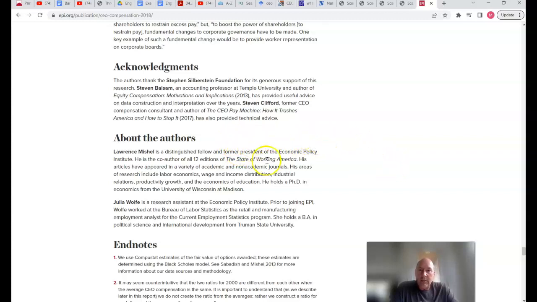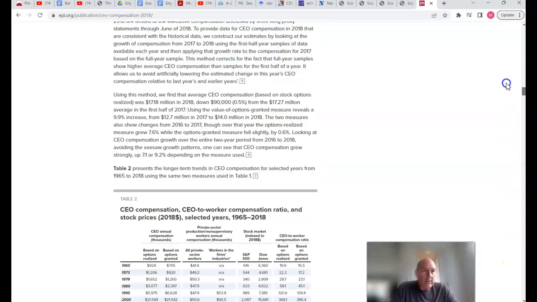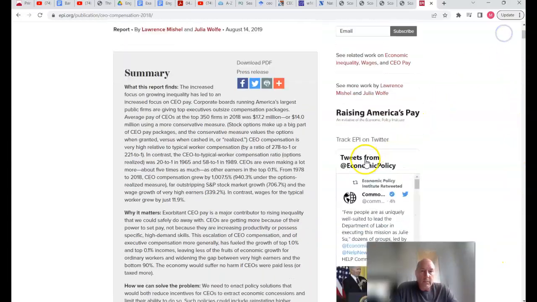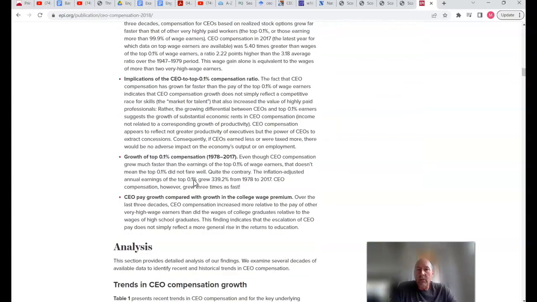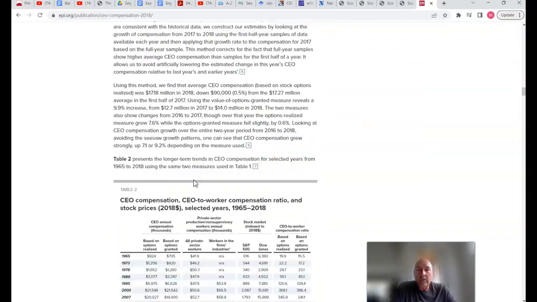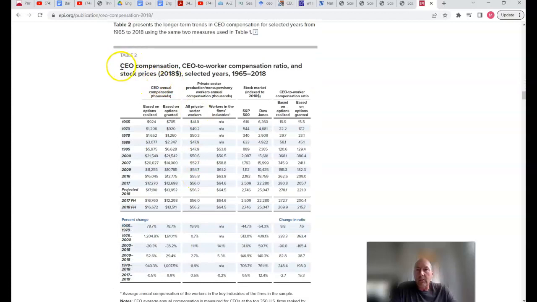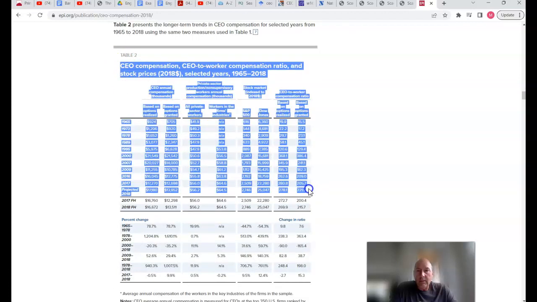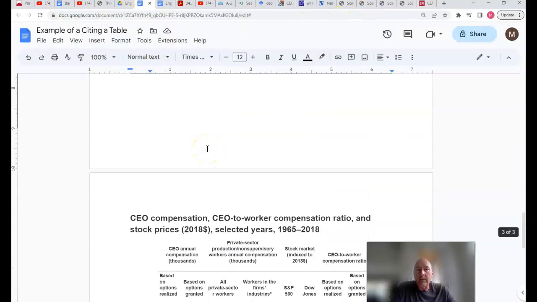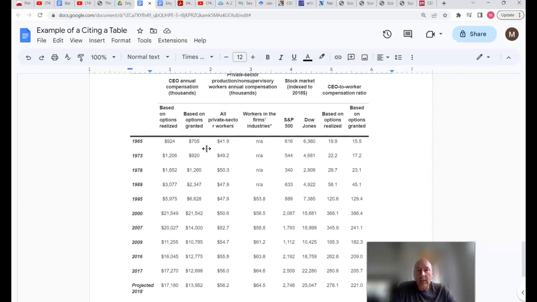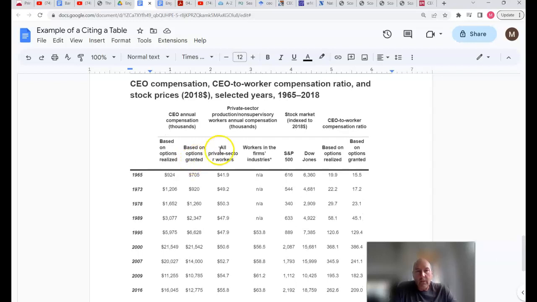You find these things and you read the article and you think it's reliable, and so you use it as a source. And let's imagine you found in here a table, say, that you wanted to use in your essay. So let's say I copied this table. That's table 2 in there. I actually did copy it, and I pasted it right here. So how do we use this? How do we cite it?